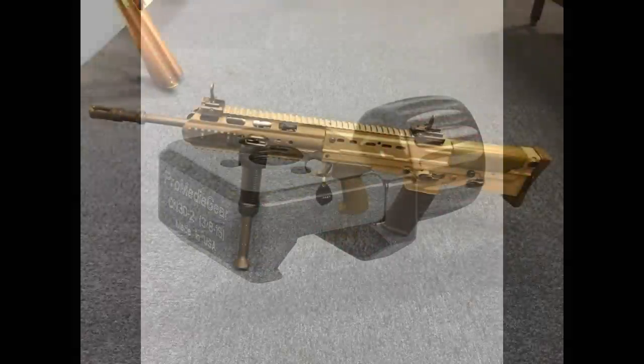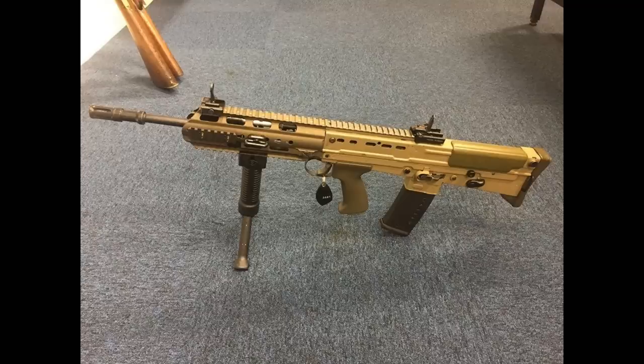The rifle has been given a different color tone with a flat dark earth camouflage pattern, but overall it really makes no difference because British soldiers, when going on operational deployments, spray down their guns anyway with spray paint to maintain the camouflage principle they want to use in their environment.